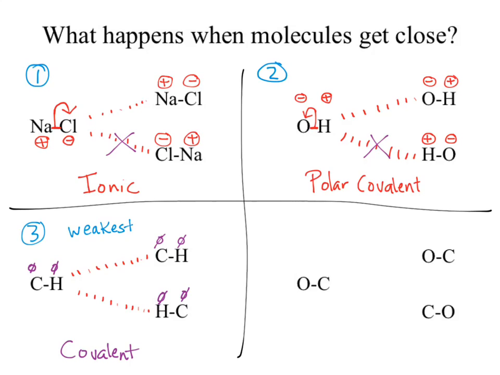I showed positives and negatives all the way through those, right? We've talked about this before. I've tested you on it at least 3 times. Okay? And in those 3 times, most people got this wrong. So let's go back and look at this. Can I actually say, in the polar covalent situation, that that oxygen is actually negatively charged?